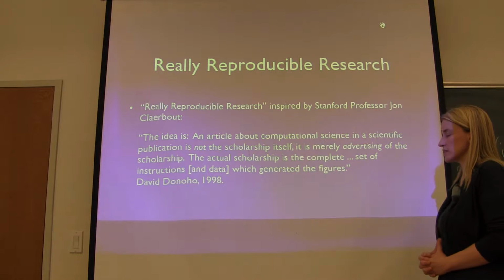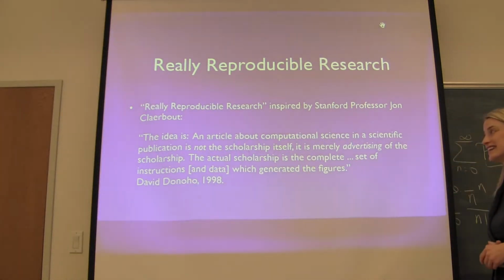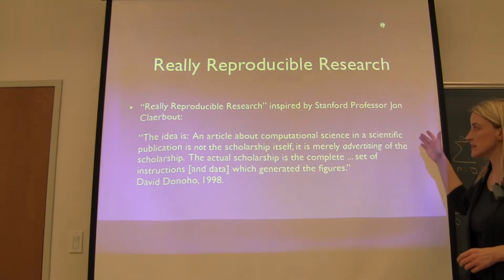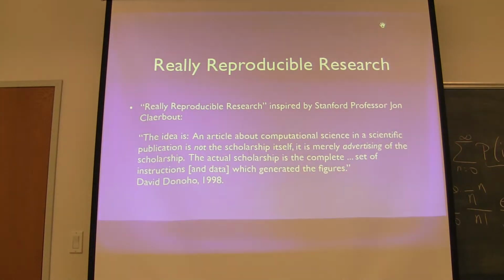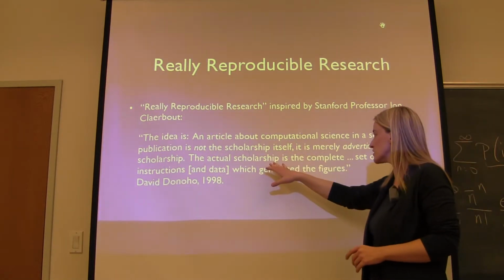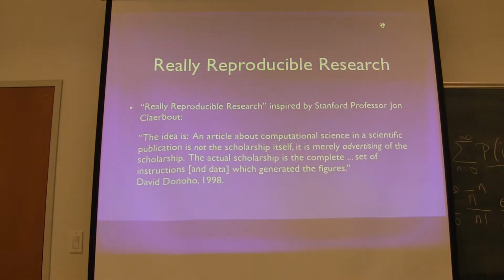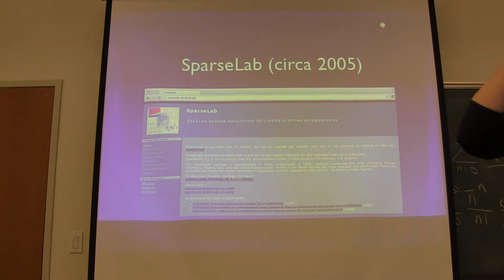how I was trained as a PhD student, and this is a quote from 1998 with David Donoho as my advisor. The idea is an article about computational science in a scientific publication is not the scholarship itself, it's merely advertising of the scholarship. So in the case of computational findings, the argument is that the actual scholarship is a complete set of instructions and data that generated the figures or tables or your results. So that's kind of been something of a framing philosophy.